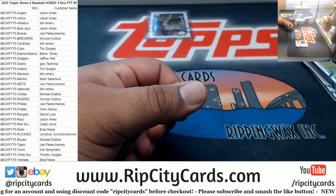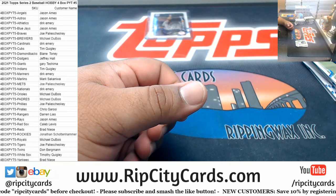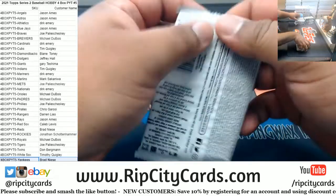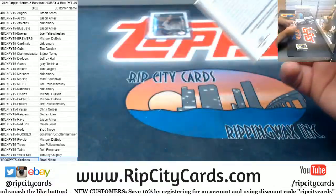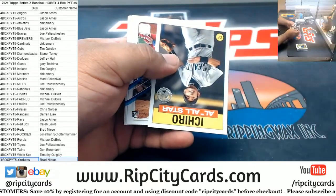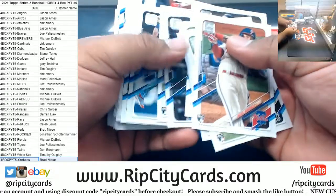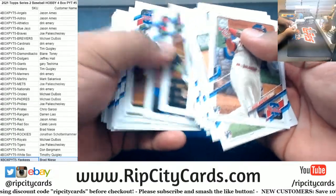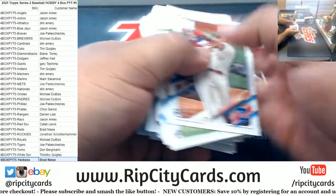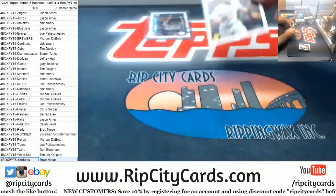Alright, this is bothering me. It's a little too dark. A little bit better. Nice Ichiro. Let me at least take the inserts out and kind of sort it a little bit. All right. A couple inserts there from the first two packs.